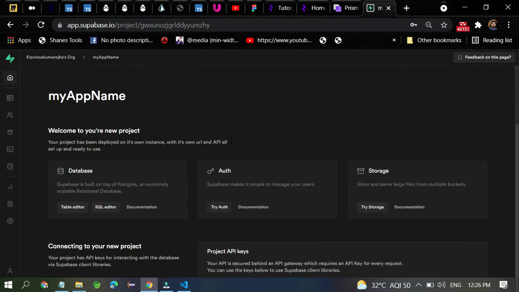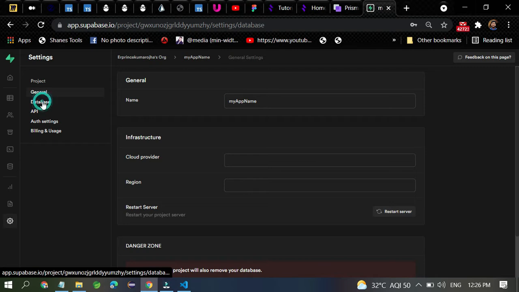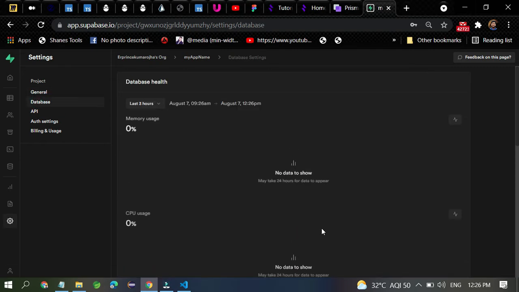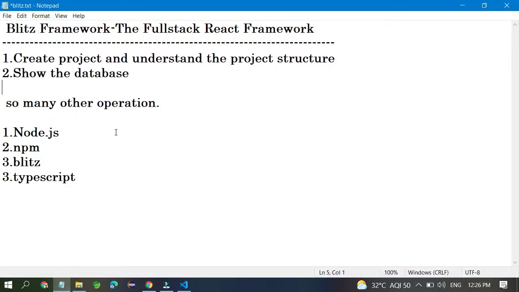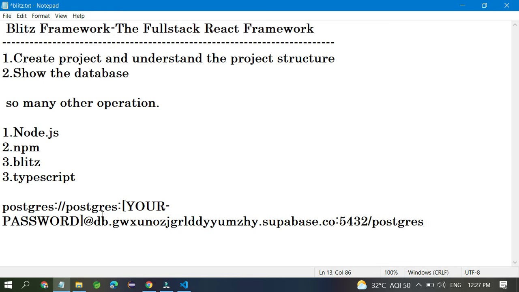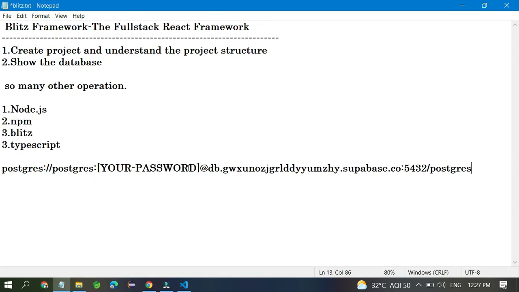My app name, go to setting, go to database and just go down. Here you can see the connecting string URL. Just copy this and open this in any notepad. Okay, and what you have to do is remove these things and give your password.